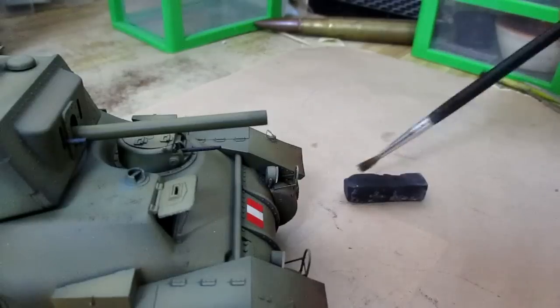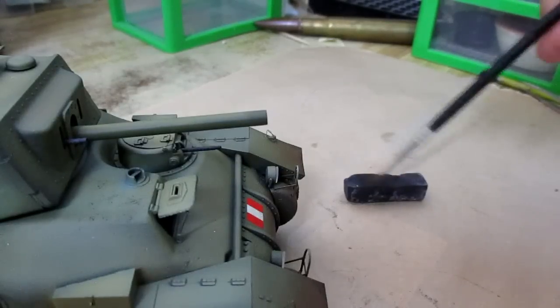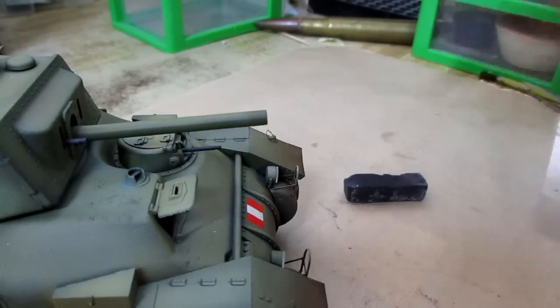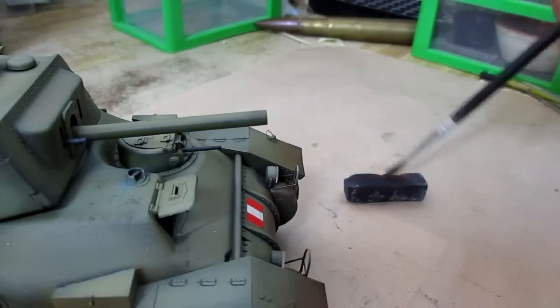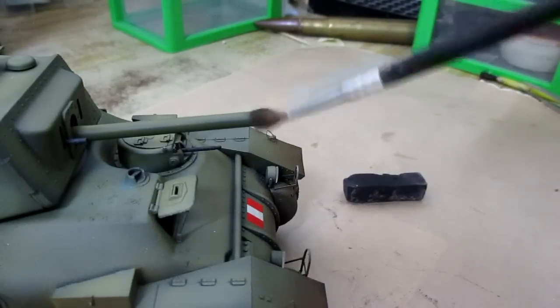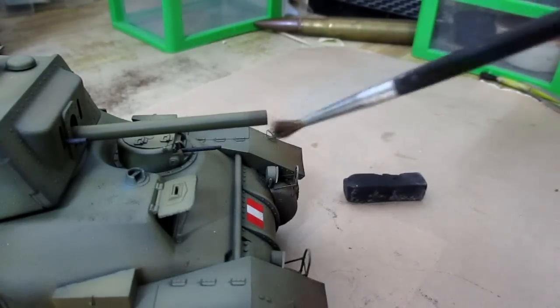I'm going to make black soot effects. What I'm brushing on right now is a black pastel chalk. And what I'm going to do is apply that onto the tip of this gun barrel to simulate gun blast.